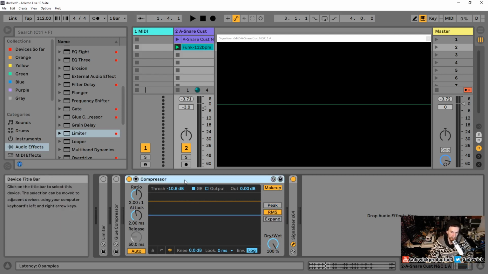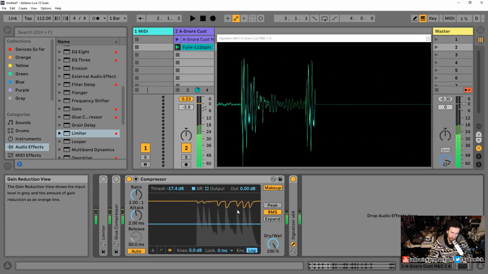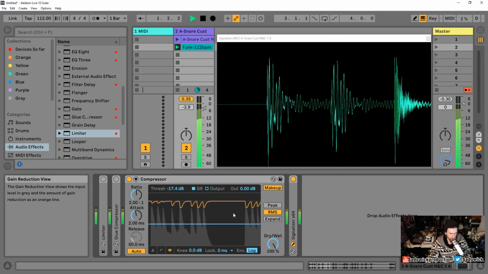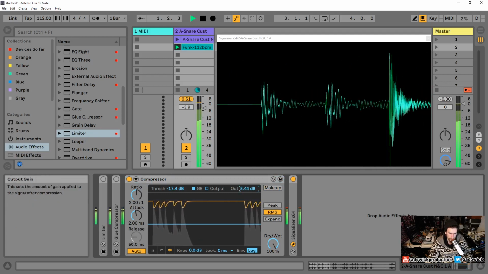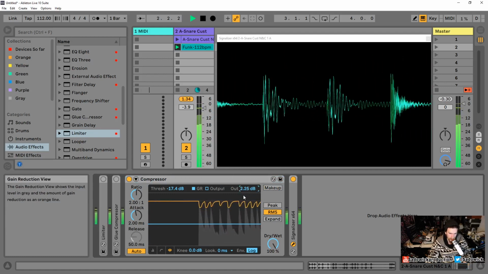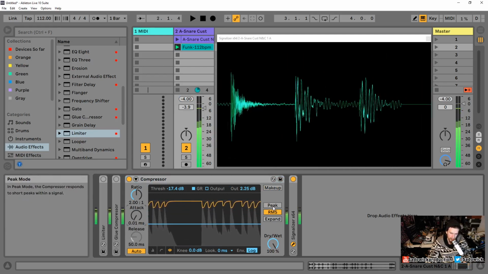RMS is a different way of what is being detected by the threshold, or what I like to call the detection circuit. Right, and this is more smooth. It's kind of averaging. I'm going to take off the makeup gain. Right, it's very smooth as opposed to the peak.